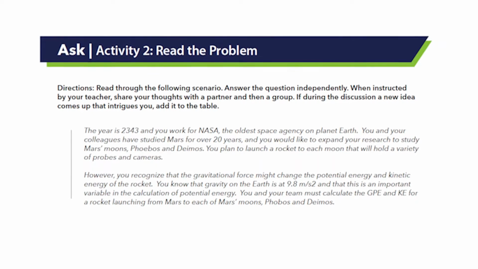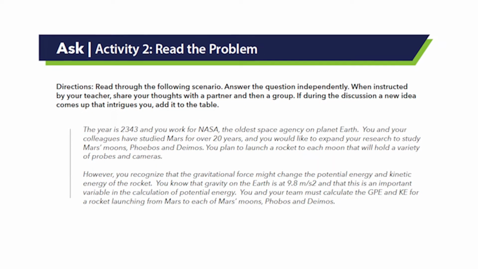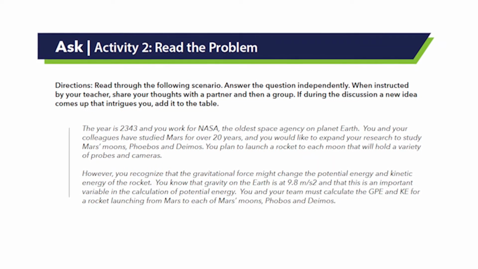Next, you can assign Activity 2, Read the Problem. This is where students are going to read the problem that we talked about all the way at the beginning of this video. This is where you really want to be enthusiastic. Either you can choose to read this story out loud to your students, have one of the students read it out loud to the class, or even use the first part of this video to really allow the students to imagine themselves completing this mission inside their classroom.